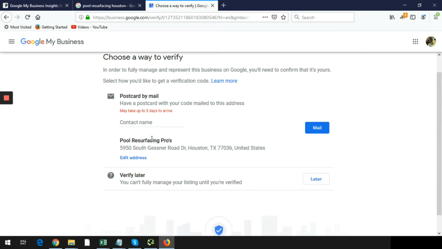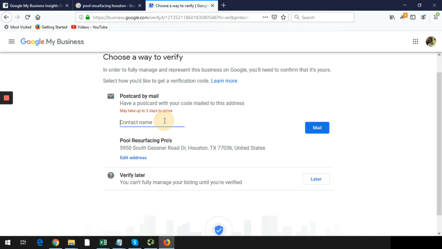Only thing you're going to get is a postcard by mail, unless this business name is your dedicated business name and it's to your dedicated address. Then sometimes you can actually get this to flag, but there would be no reason to have your name as the business title, unless you're going to be, say, Bob Taylor's Finance, whatever that might be. And even then, adding the word finance these days is pretty tricky.